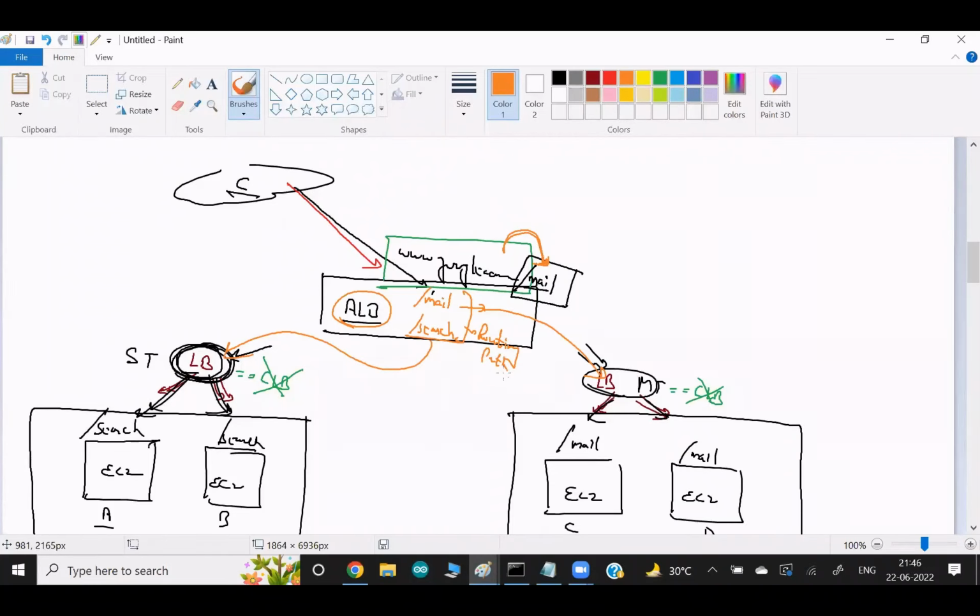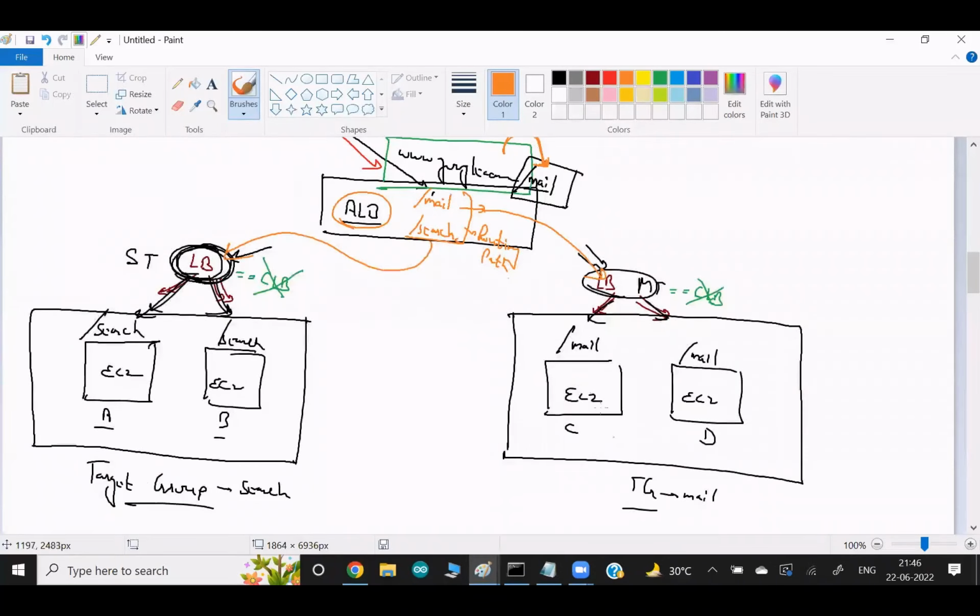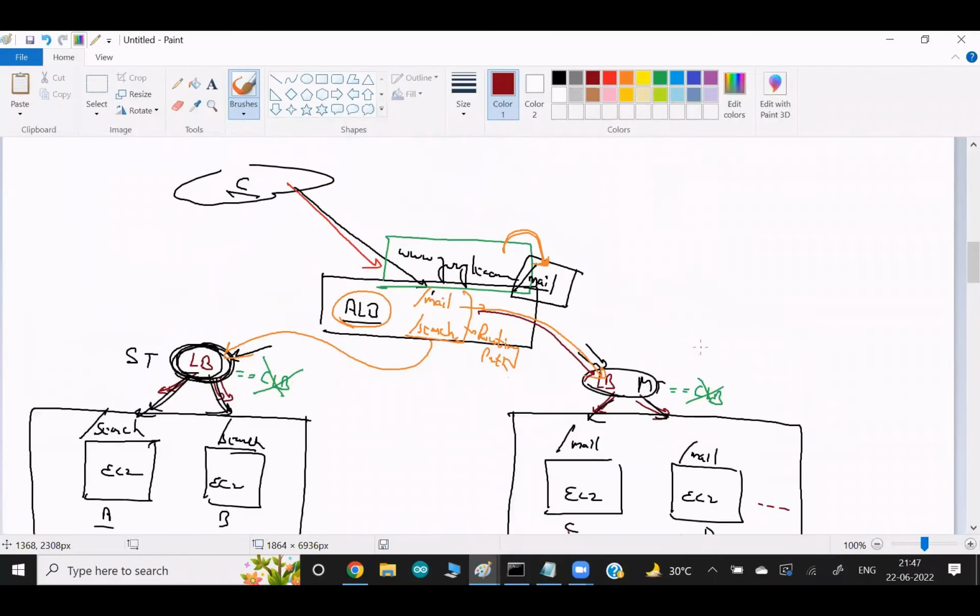In this case, you don't have to tell it which instance. We say I will send to this target group. Now inside the target group, you have one computer, two or more, hundreds or millions. The team will handle that. If the team thinks there's a huge load coming up on mail, they might launch thousands of mail servers at once in the target group. Any packet that comes to slash mail, they send to this target group, and inside the target group they automatically do further load balancing. This is how it works, and this is a very typical, very powerful setup. Almost everybody, Facebook, Google, uses the same setup.